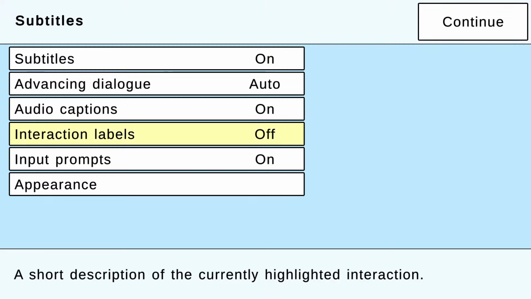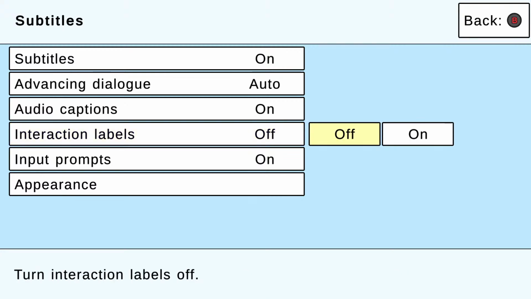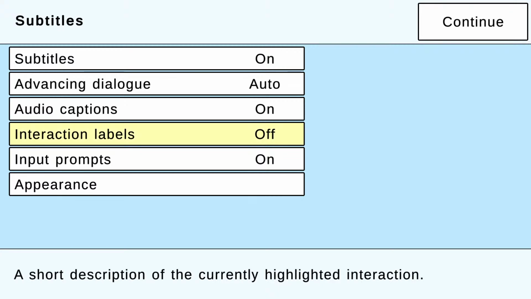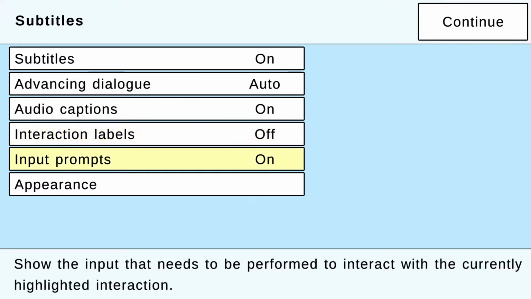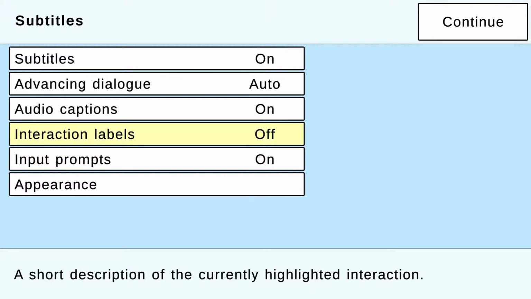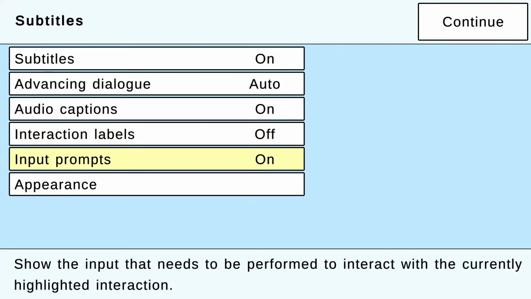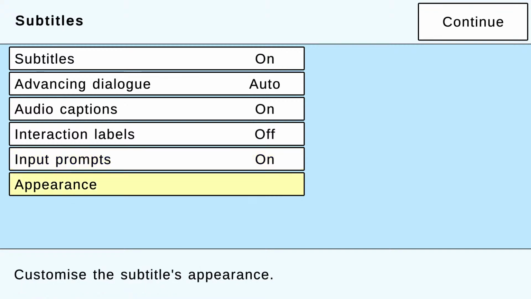Off. Option set to off. Input prompts. Show the input that needs to be performed to interact with the currently highlighted interaction. Current value, on. Option 5. Customize the subtitle's appearance. Continue.